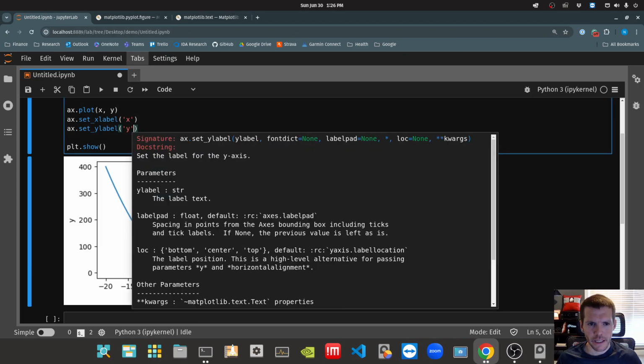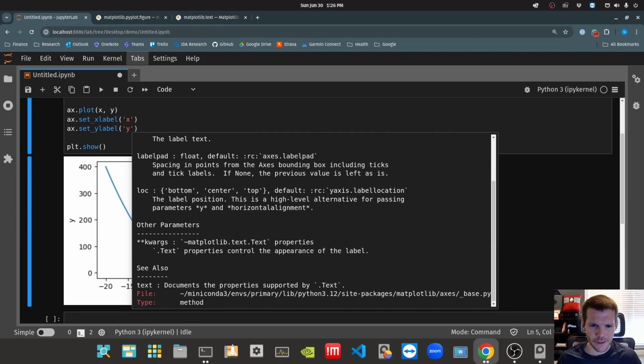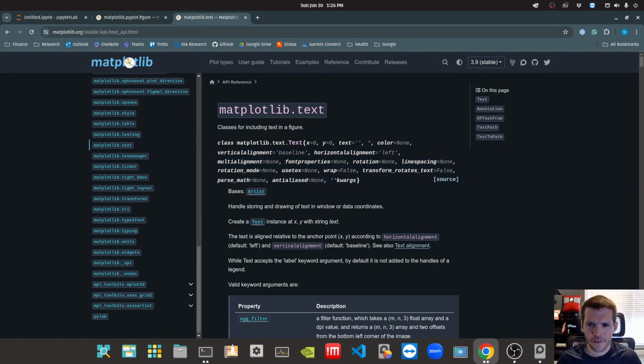So let's look again at our doc string. Well, I don't see anything that would maybe be, what's this loc? Well, this is just bottom, center, or top. So that's not really telling me rotation. Well, what about these keyword arguments right there? So again, they went to matplotlib.text.Text. We had pulled that up right here. All right, so what are some of those keyword arguments that we can pass? Well, notice we've got a rotation.